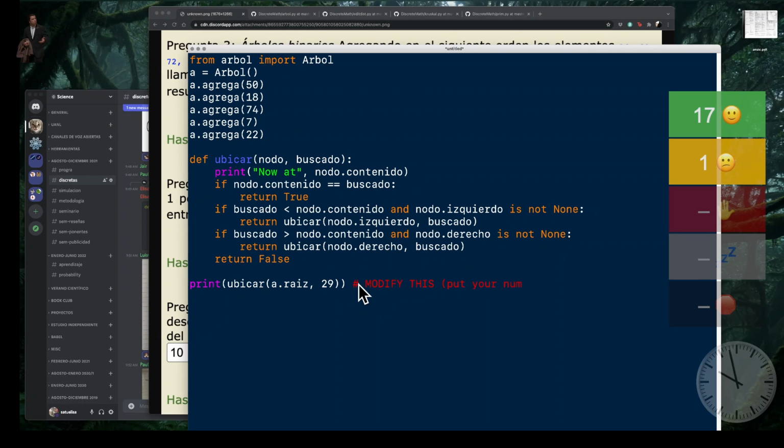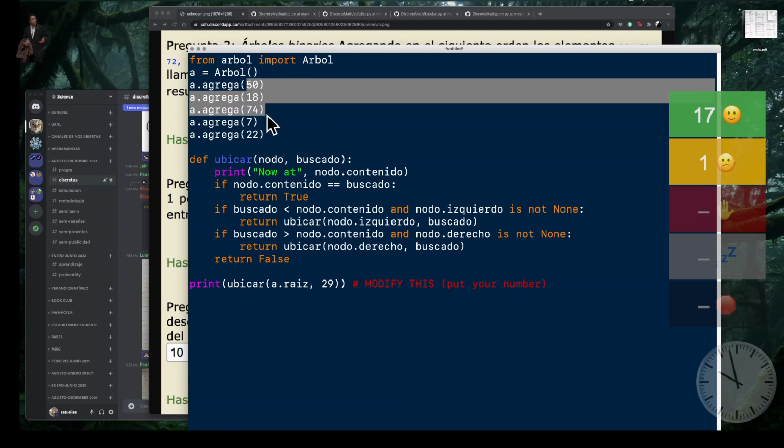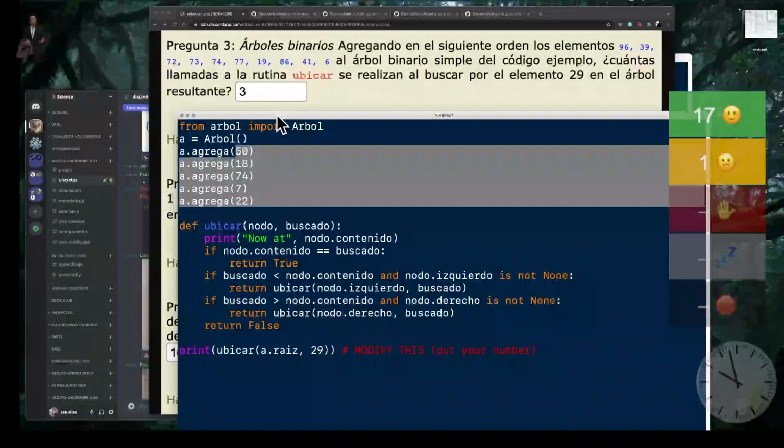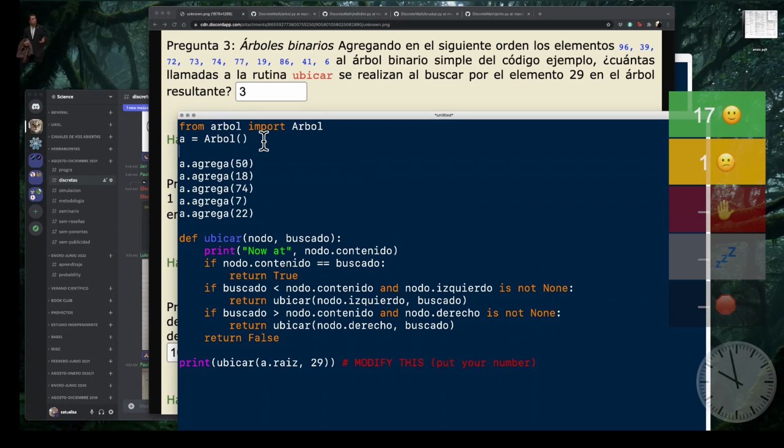You put here the number that you're looking for. And obviously, there's a tree here. We were putting some random numbers into it, but we're not going to put these random numbers. We're going to want to put my numbers there. So we could put 4 n in, and then what are my n's?